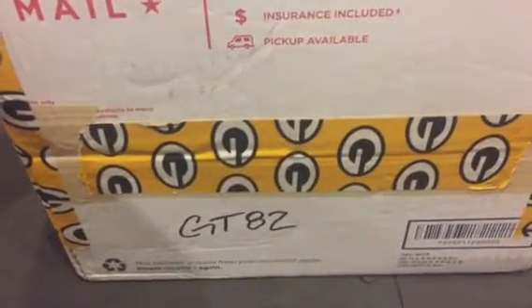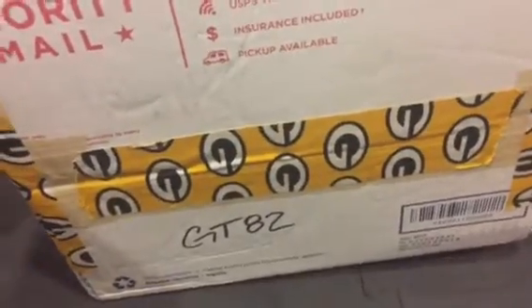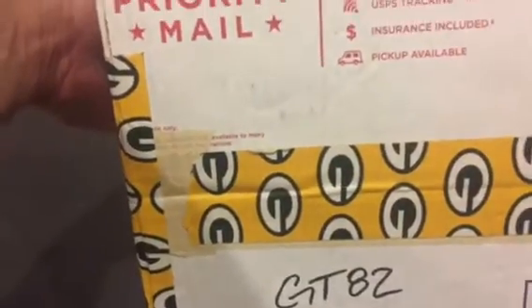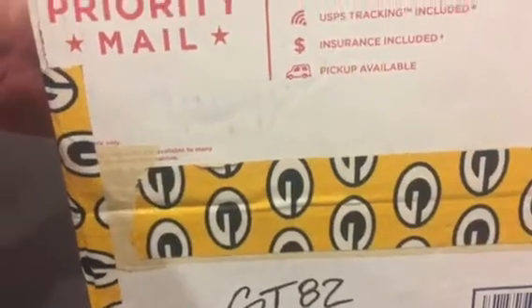This is JWH1969 doing a one package surprise mail day. Came home from graduation to find this actually on my front porch — completely blown away. This is GT82, Greg Thomas 82. Big surprise. Had no idea this was coming and he may have overdone it. It is heavy. I actually cut the top on it and there's the man right there himself.